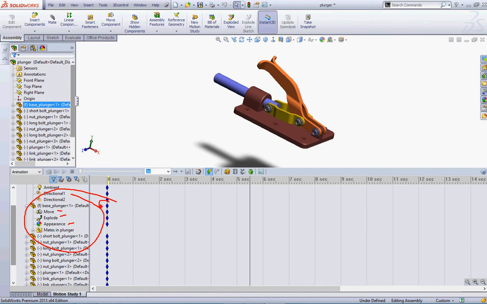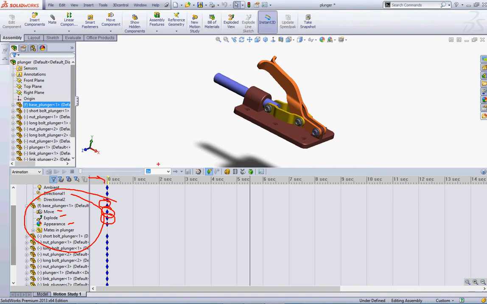And you'll notice there are little keys right here. See the little diamonds? These are keys. And there's a little timeline up here. It starts at 0 seconds and it goes all the way to 14 seconds by default. You can get more time if you need more time. It'll automatically add time if you go over, so it'll adjust for you. So you can say something happens at any of these second periods. It's starting the movie at time 0 and then it goes forward in time. Does that make sense? Mm-hmm.